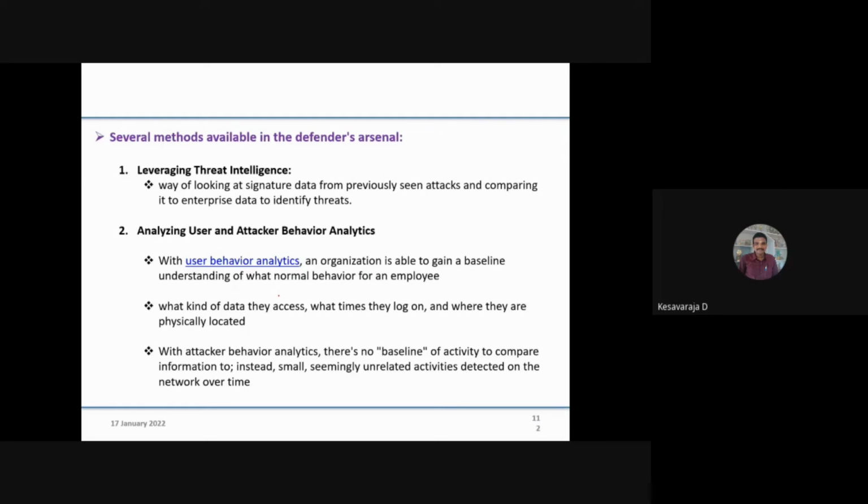The other activity is called behavior analysis, analyzing user and attacker activity. Normally the user can open only what permissions are provided to them. But with attacker behavior, they can open the log file, modify the log file, or perform some other malfunction.